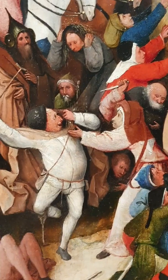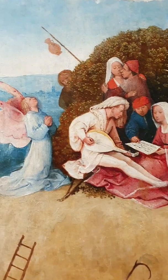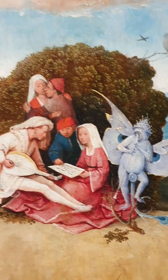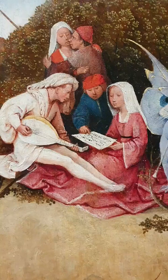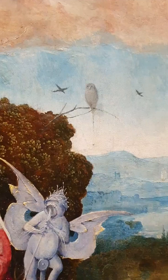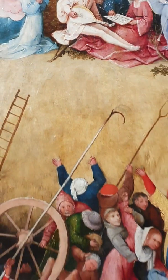The moral of the painting could be summarized by the temptation depicted above the hay cart. There is an angel to the left praying to God to have mercy and help resist temptation, and a little blue devil figure playing music — in Bosch, music is always an invitation to sin. These two figures are fighting over which way they will go, with lovers behind them. Also present are symbols throughout Bosch's paintings: the owl, representing sin and malice, and the jug, a symbol of lust. The hay cart is being pulled to the right.